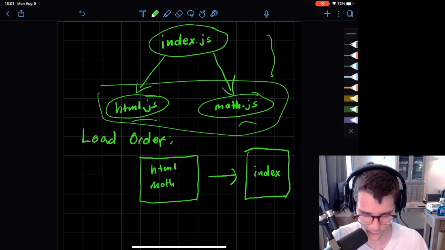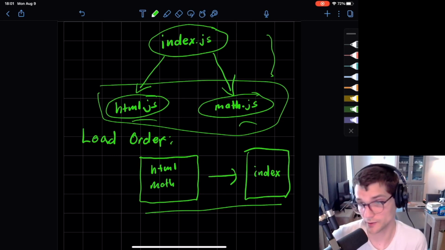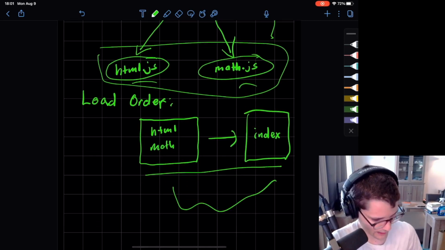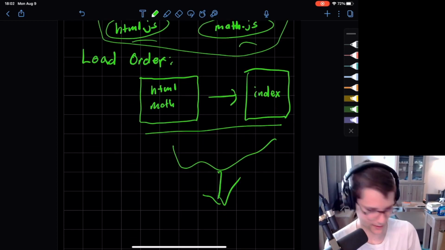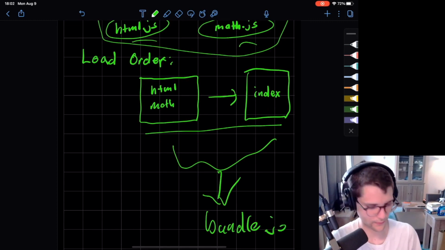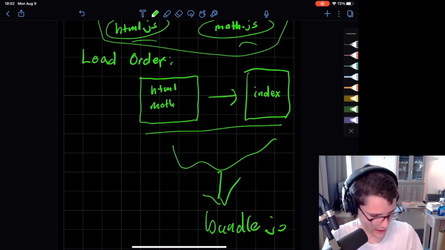And it's going to order this topologically and make sure that all of these modules are resolved, that they truly exist, right? And then make sure that they're loaded in the correct order. And then finally, it's going to take all this stuff and shove it into, in our case, bundle.js, right? And once that is built, then our application can run just using this thing.